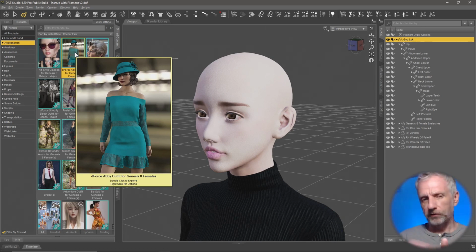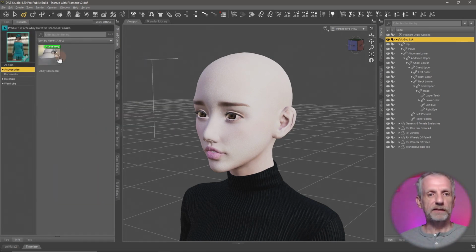So hats are kind of tricky because not only do they need to fit a figure, they also usually need to fit hair underneath it. We're not going to talk about that here, just about the fact that this is a fully rigged accessory, and we'll talk about fitting hair slightly later in this course.